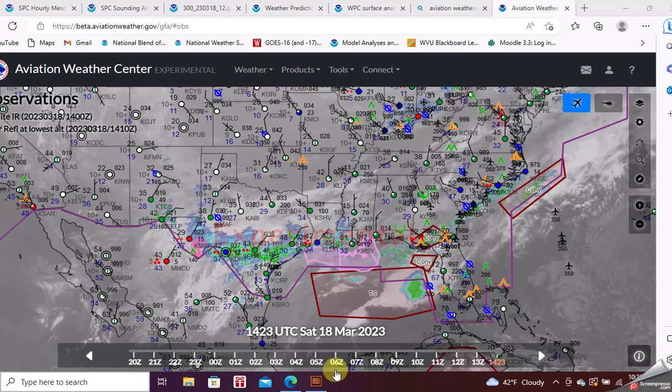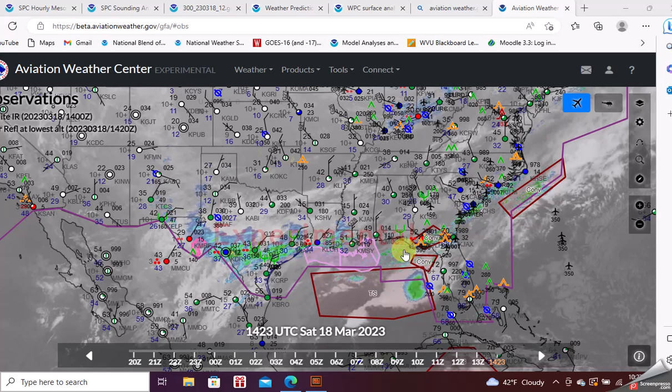This is an experimental weather map produced by the Aviation Weather Center. It has lots and lots of information on it. Here are some convective outlooks down here. You can see one off the shore here. You can see turbulence. You can see aircraft reports out over the water here, where they're flying at different altitudes down here as well. Big shift here between Jacksonville and Tallahassee, where there's a cold front passing.